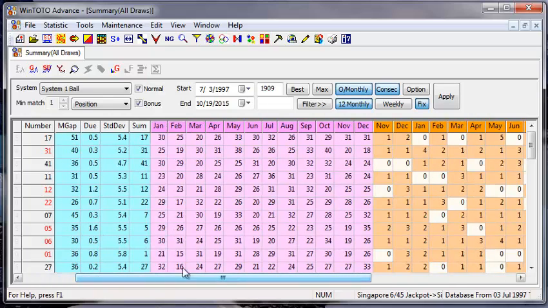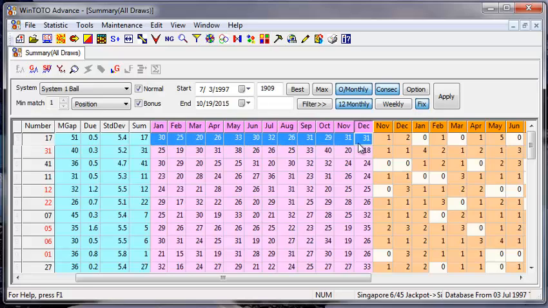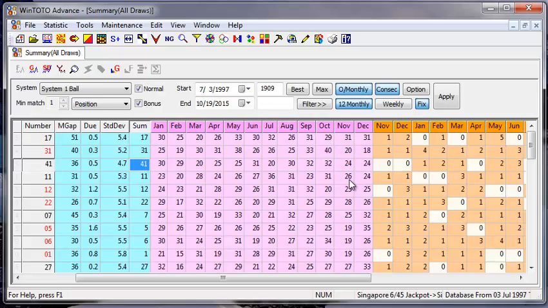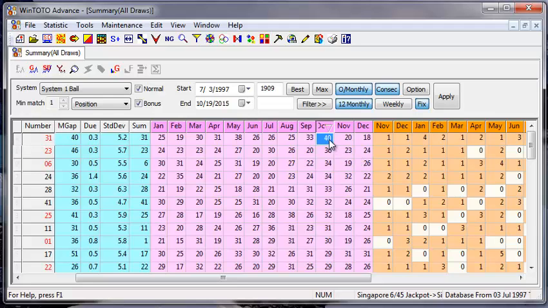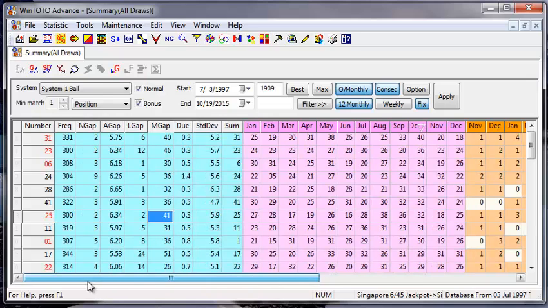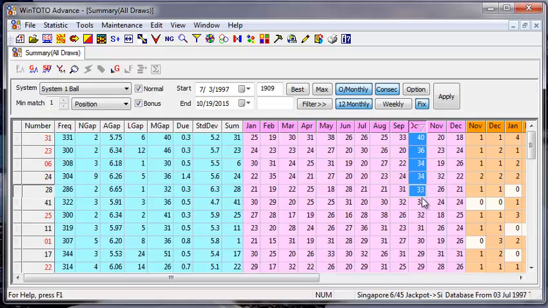Now, let's click on the summary here. You will notice that under the summary, we have this thing called the season number. Every month we have season numbers. Let's say we take a look at the October season numbers. October season numbers cover the most frequent October numbers: number 31, 23, 6, and so forth.